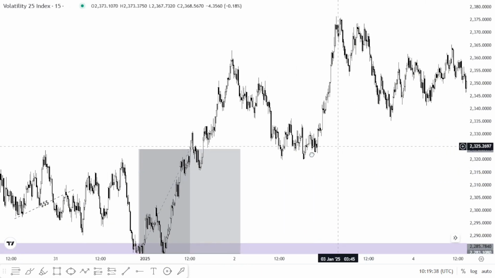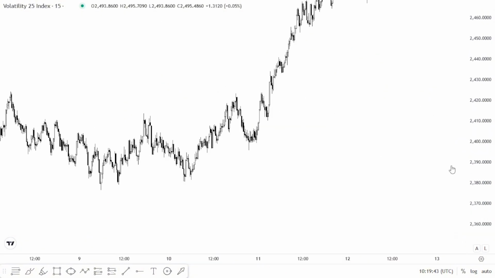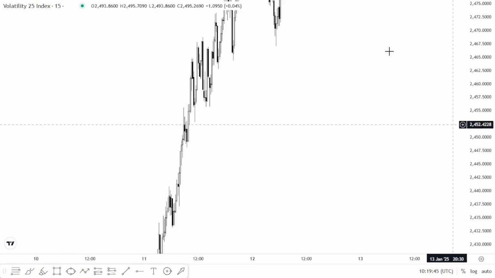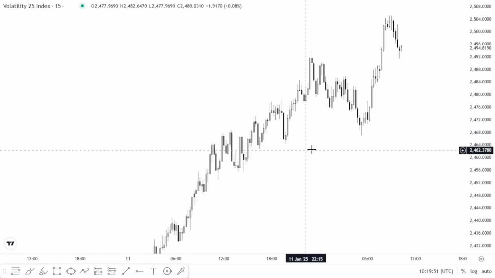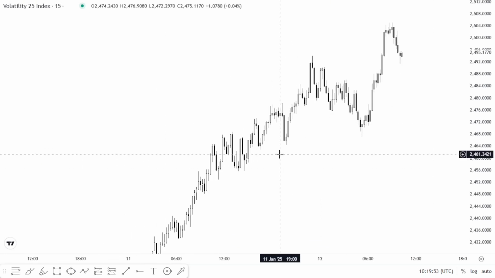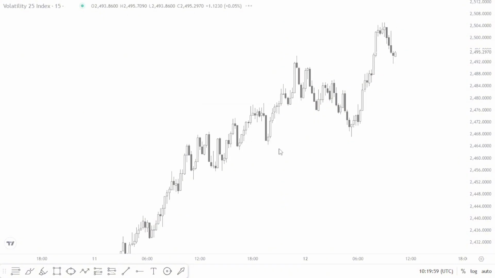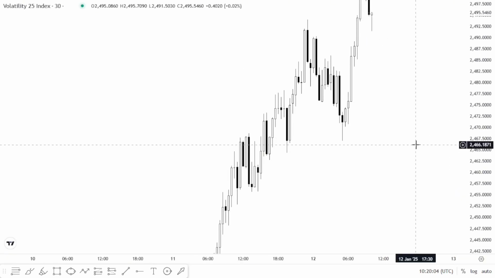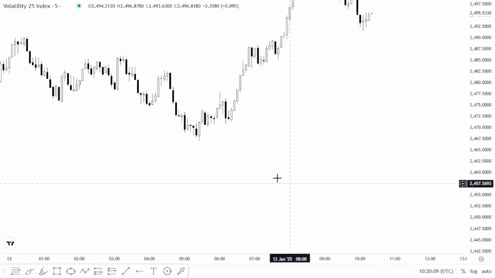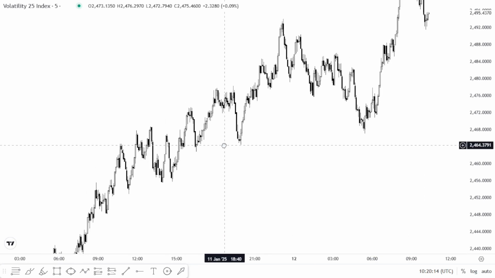All right, so now let's look at something that was actually very interesting here, which I saw today. So I want you guys to actually look at this from 30 minutes. So this actually works on any given time frame at all. Okay, so let me see. I think I'll be able to see this clearly on the 5 minutes. So I'm not saying you should use the 5 minutes, okay, but just trying to make a point here.